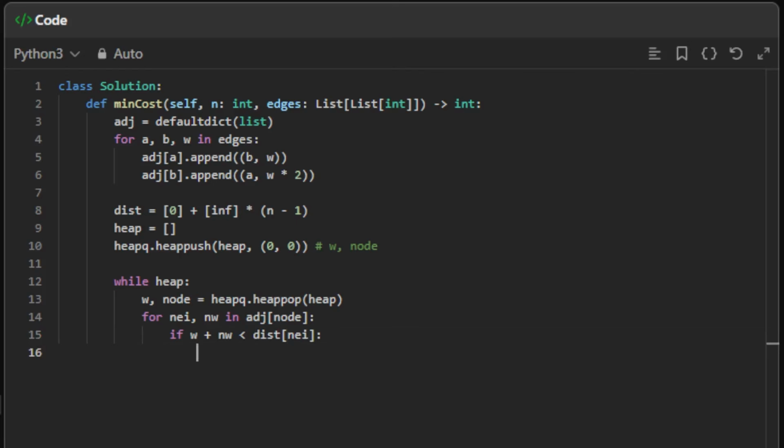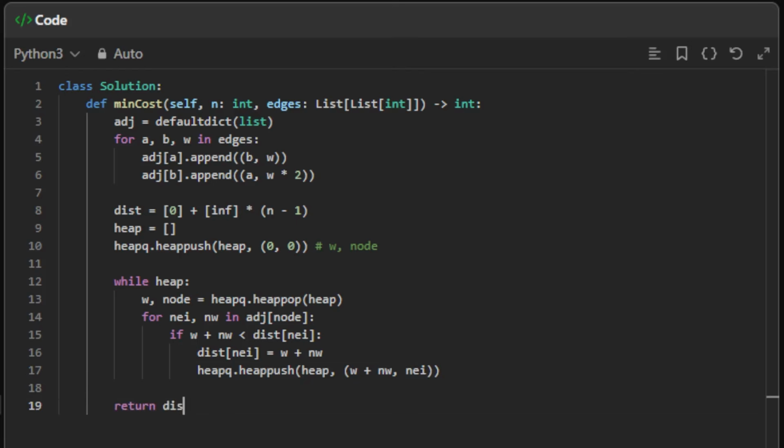This means that we can update distances at neighbor with the accumulated weight plus the new weight. And we can push into our heap the new information. So heapq.heappush into heap, a tuple with weight plus new weight and the neighbor. And finally, after all of this, we can return distances at n-1, meaning the last index.